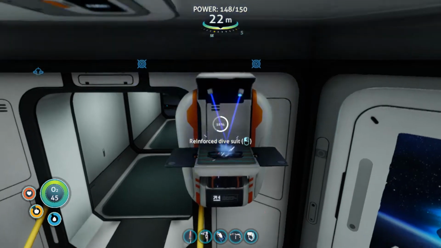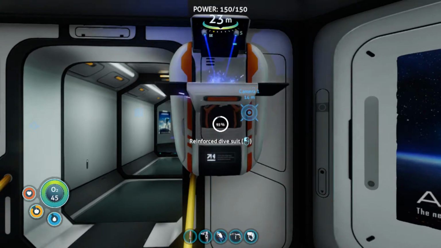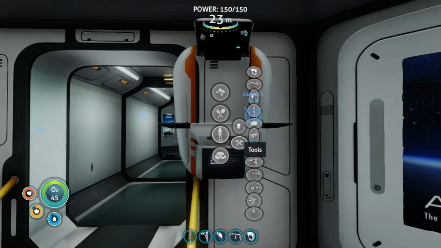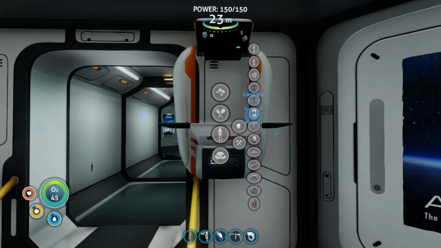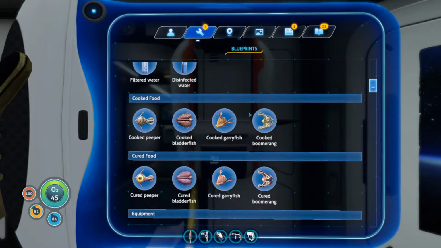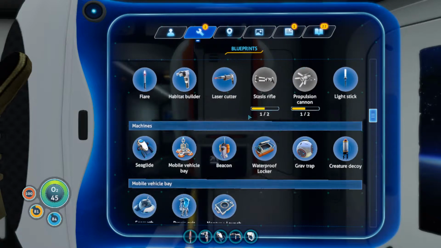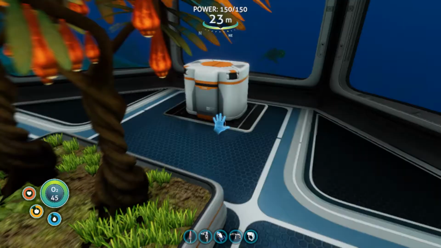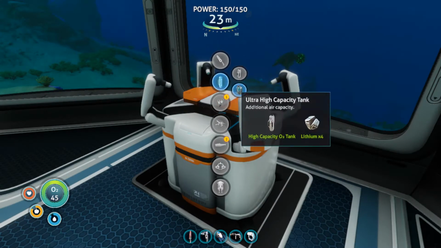It's pretty much glitched through the floor, but whatever. Let's not talk about that. Reinforced dive suit and the gloves. Oh, that's not a good sign. Ah, okay, so gloves. Whatever, what do I need for this? Ah, what I need. Oh, it's a modification. Explains a lot.